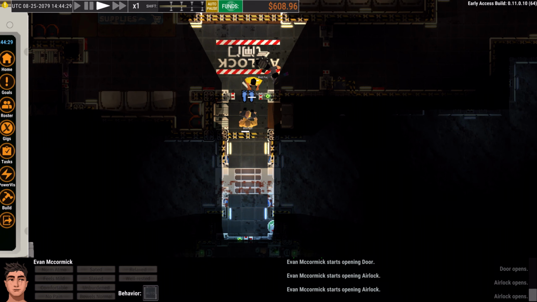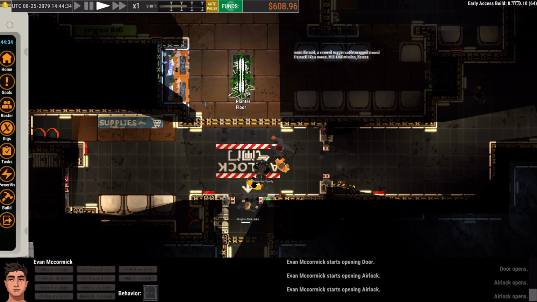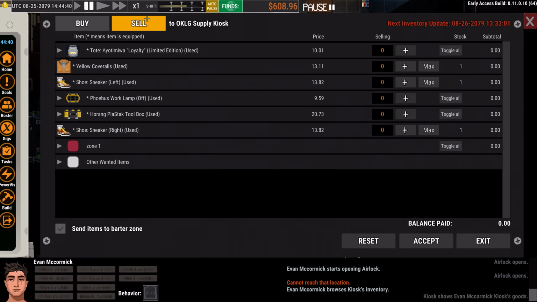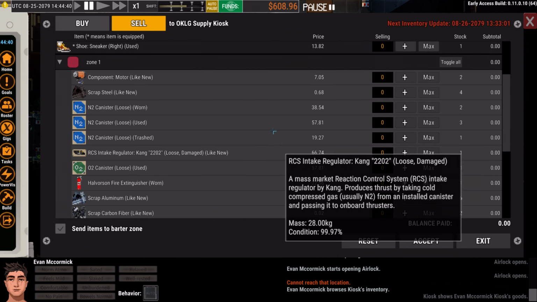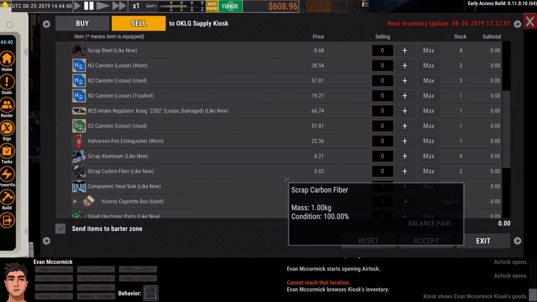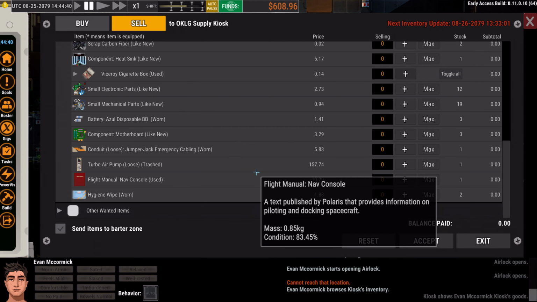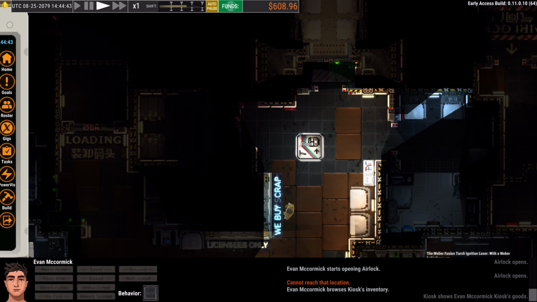Do we have any... I clicked away. Do we have any goals? No, not at the moment. So let's go back to the thing and see if we can sell stuff. Now I think it would be better just to zone one. There we go. Perfect. Motor like new, scrap, used, trashed. Wow, we're getting very little money for these things. Wow, these things used to go for a lot more money, I remember. But there's also NPCs on the station which might trade with us and give us a lot more.